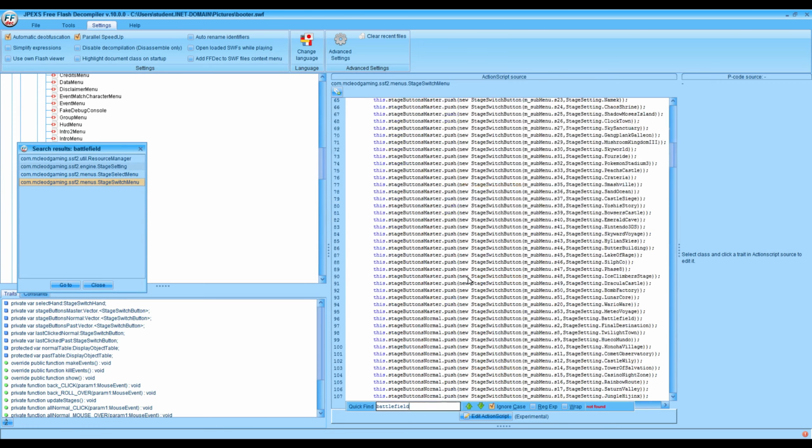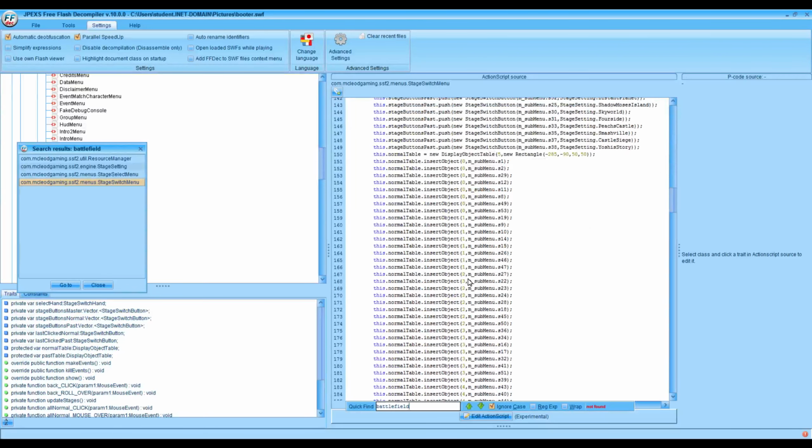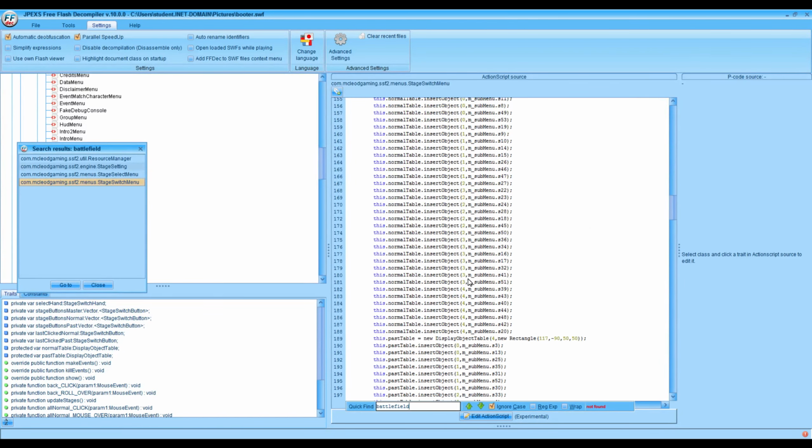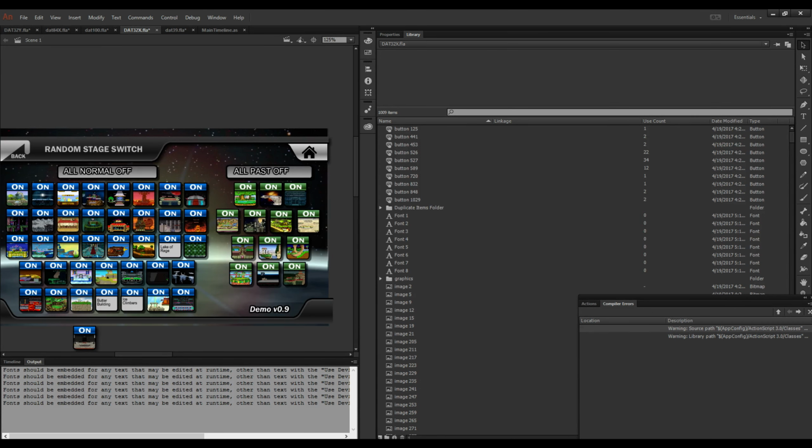Now here's where you would put it in for the stage switch. If we look at the actual stage switch, we can get away with putting in the last lines of here and here.